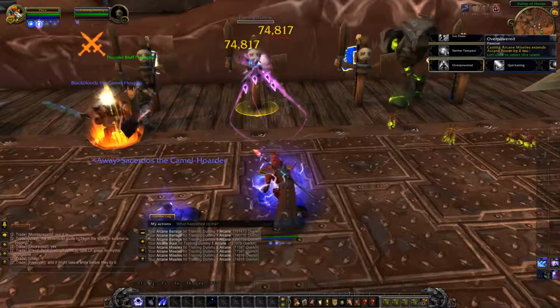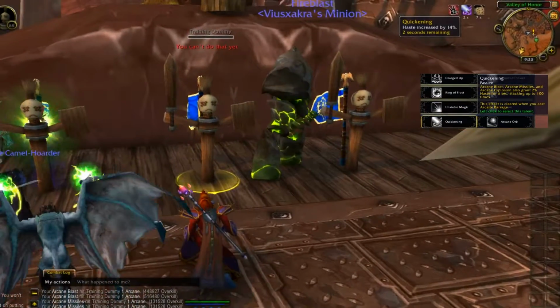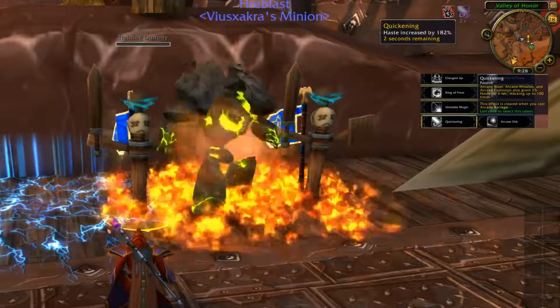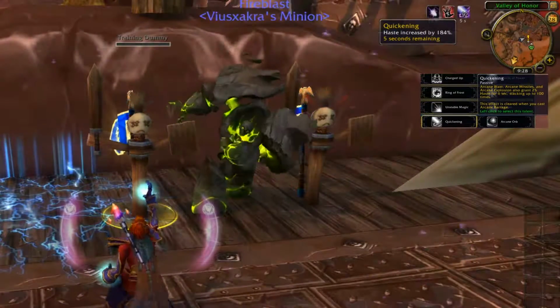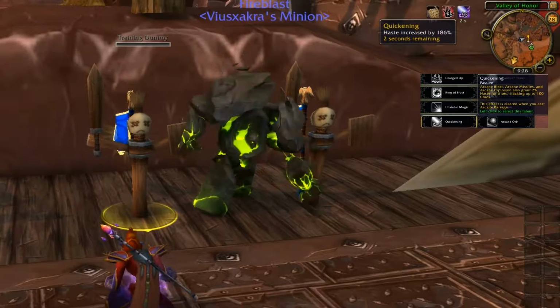Casting arcane missiles extends arcane power by 2 seconds. Then we have Quickening. Arcane Blast, Arcane Missiles, and Arcane Explosion also grant 2% haste for 6 seconds, stacking up to 100 times. This effect is cleared when you cast Arcane Barrage.